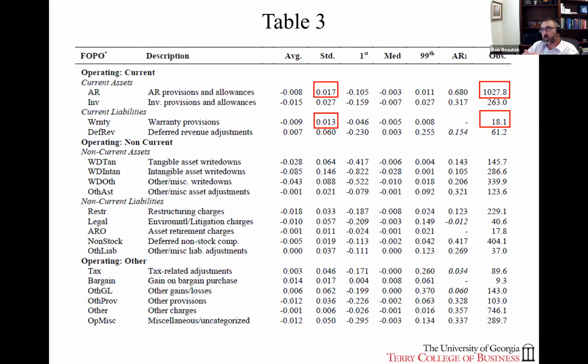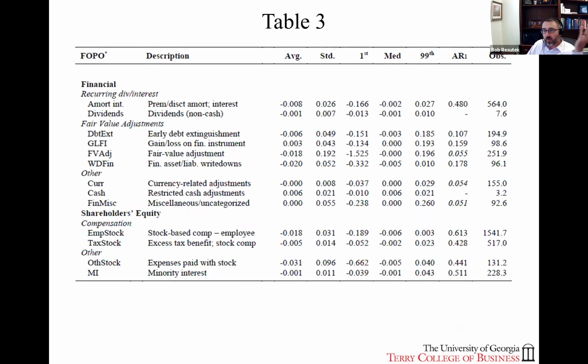Operating miscellaneous is our own created operating or other category, because as you can imagine, there's a company out there that has a reconciling item called like BWA power charge. I don't even know what that is. They have it every year. We've got to lump it in somewhere, so we had to create our own miscellaneous category. But anyways, I think this is a pretty cool table. At least it gives us some sense as researchers what's going on.